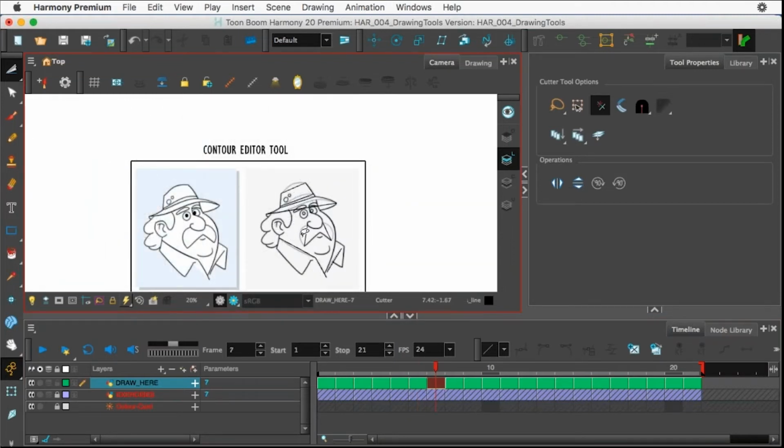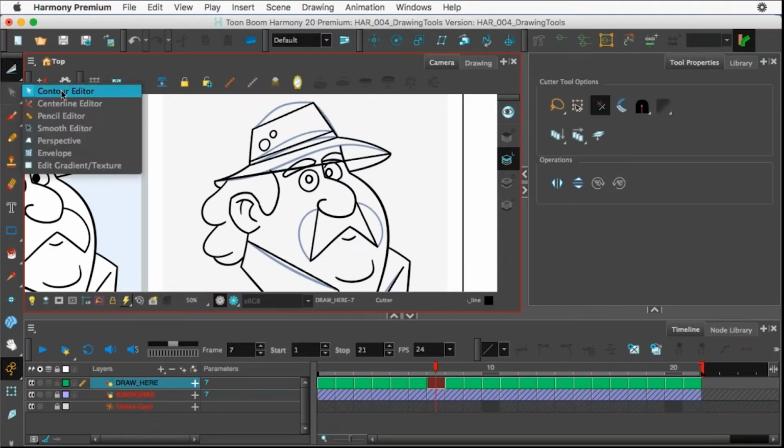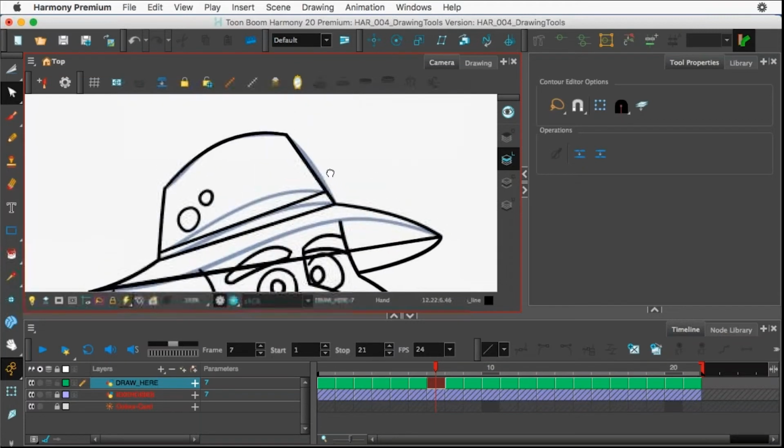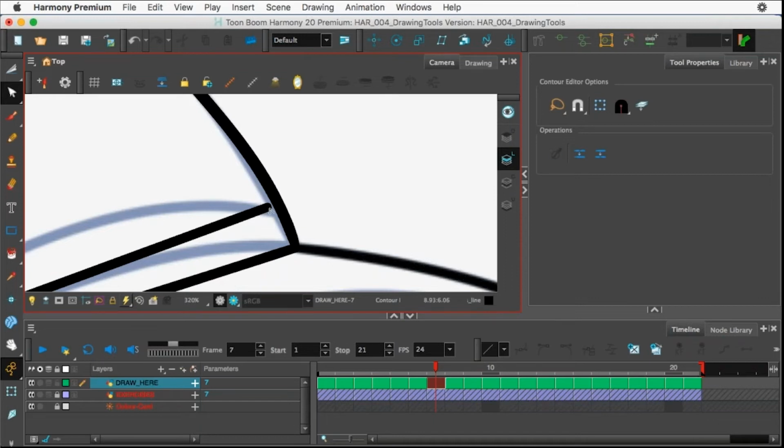Now, this one is kind of going back to the contour editor. The one thing I had to learn, not necessarily the hard way, is that sometimes you want to hold down your shift key just to make sure you only get this one particular line, and sometimes you want to do it without that. This top of the hat, definitely hold down shift to pull that up. However, down here where there's the brim of the hat, and you need both of those to go over, I'm not going to hold down shift here and just pull this little line out. And if you note, that line comes out separate.